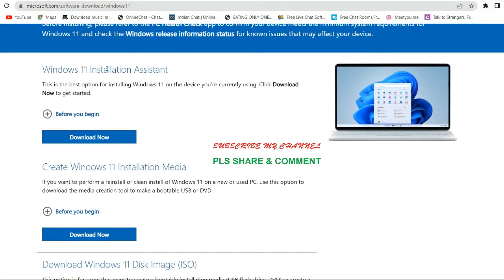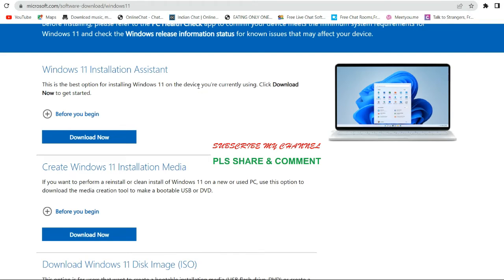One option is the Windows 11 Installation Assistant. This is the best option for installing Windows 11 on the device you are currently using. Click download now. Why? If you click download, this will give you a tool. Once you run it, what happens? Supposedly your laptop is Windows 10, so it is going to upgrade to Windows 11.